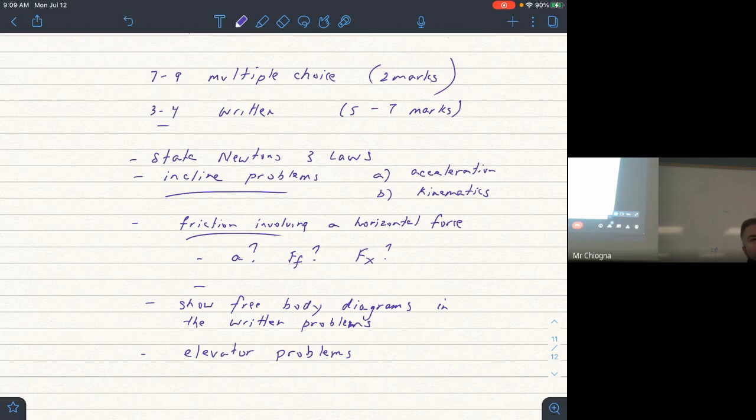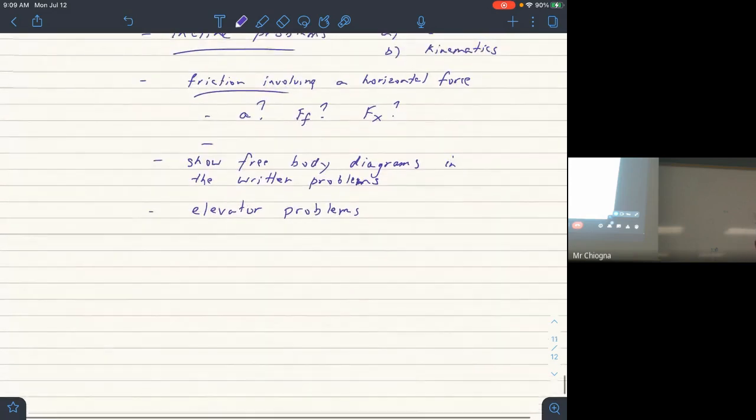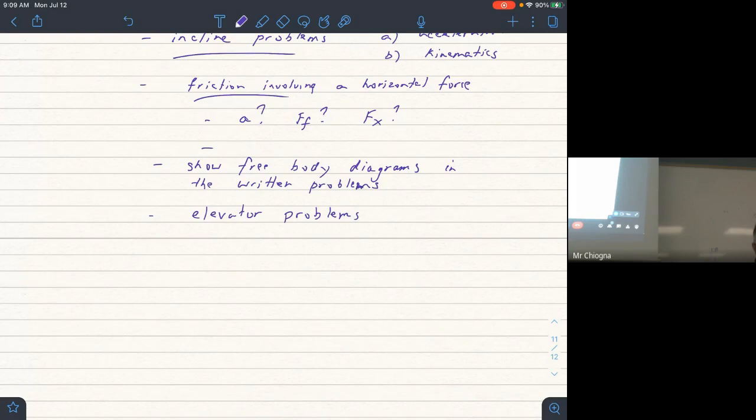Yeah, I have a question about the elevator problem. If we are not given both the forces of tension, what is the basic formula that we use, the formula we can assume for the elevator problem? Because you told us we saw the exercise with three questions, where if it's going downwards the force of gravity is more, and if it's going upwards. So it could be any of those three, right? The elevator problems typically have just three types.